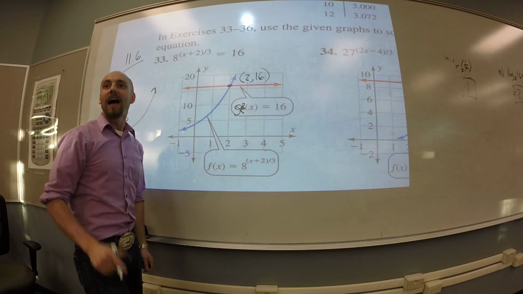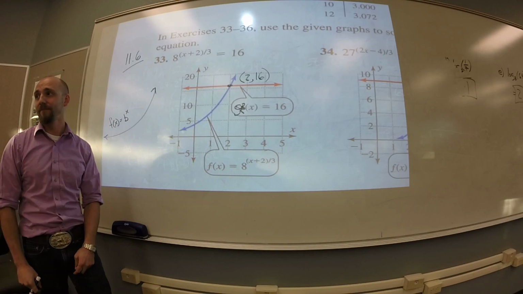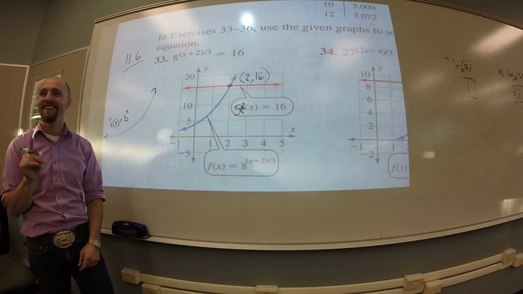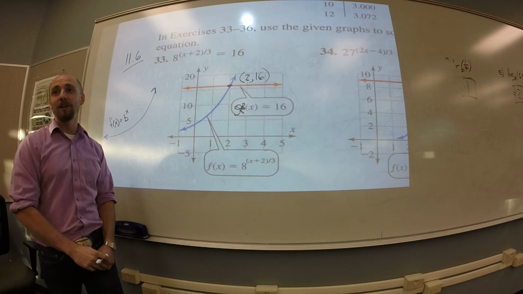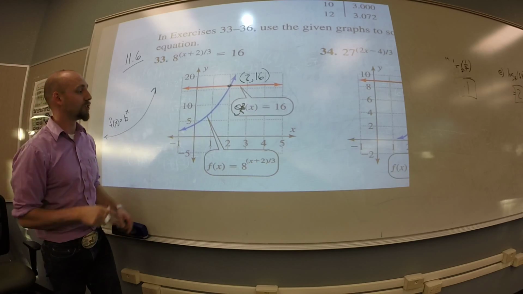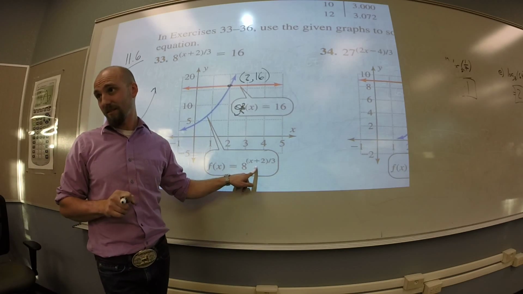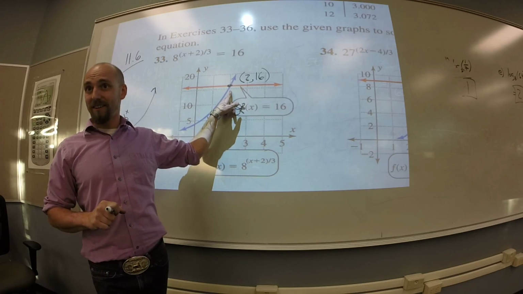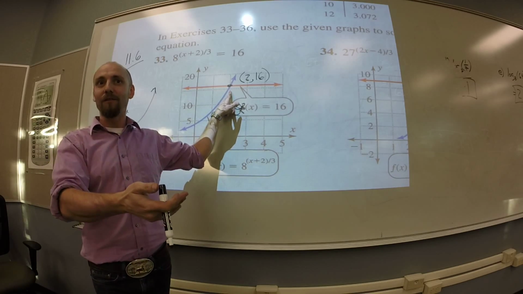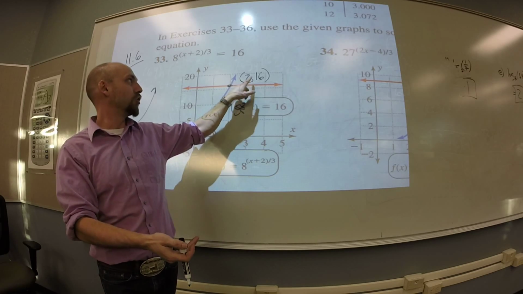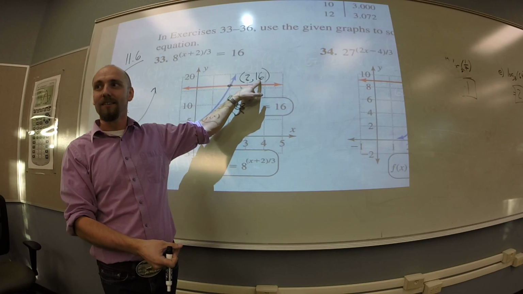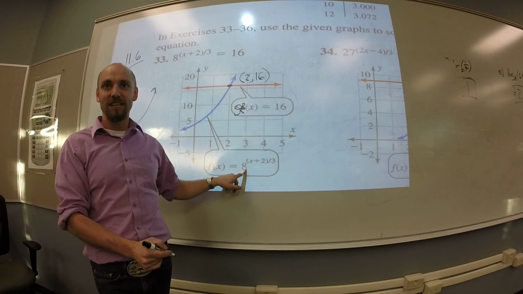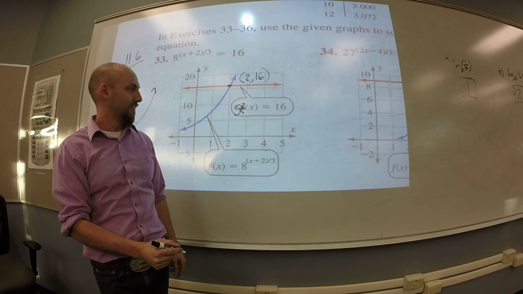You guys see that? How else could I find out it was 16? By trying to measure? I could guess it was 16 by measuring, or I could plug x equals 2 into the other rule. Because it's on the blue one, it's an x comma f of x pair, so it should be a 2 comma f of 2 pair. Is f of 2 indeed 16?